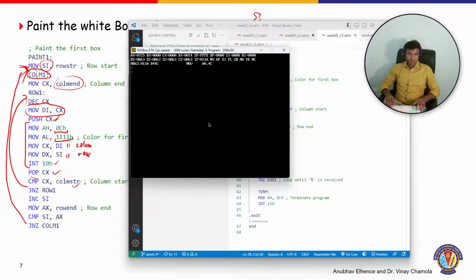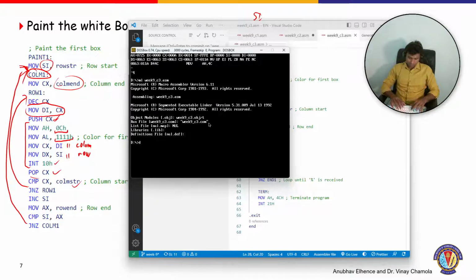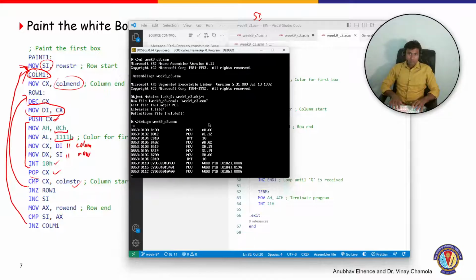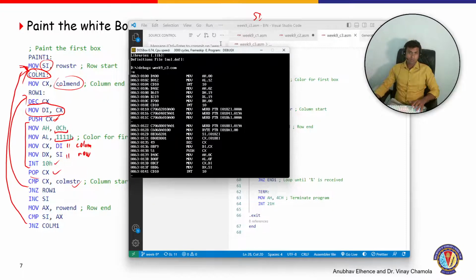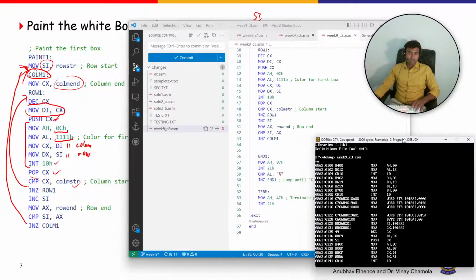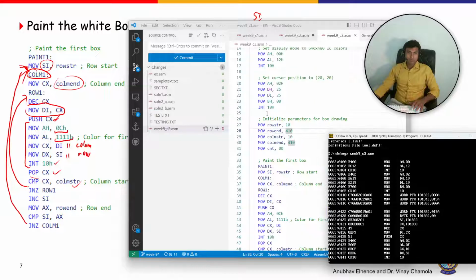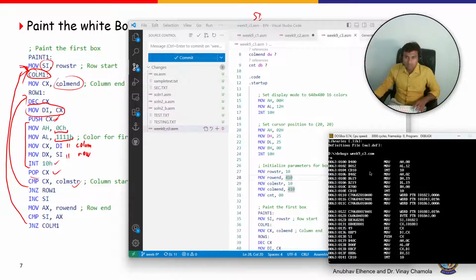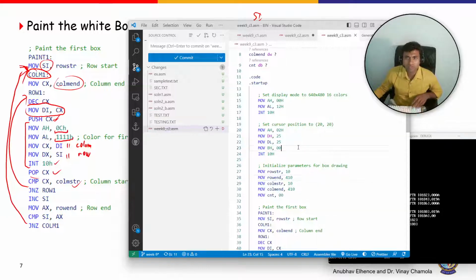So what I'll do is now compile the code. I don't see this as the correct thing. Okay, this is not picking up the right thing.